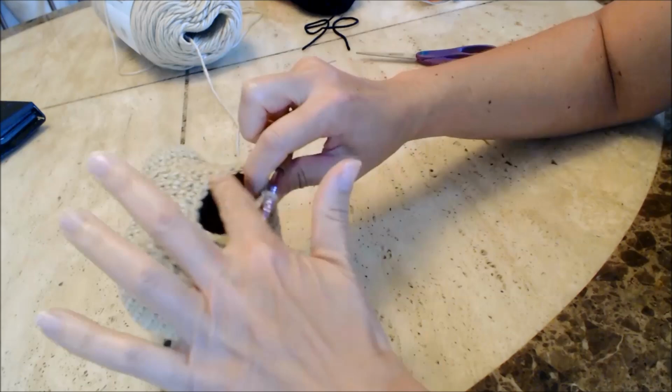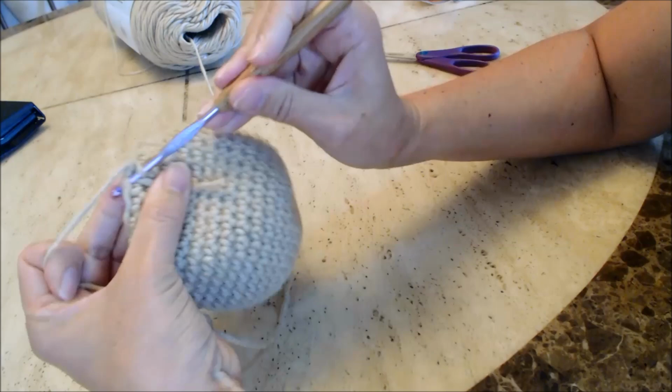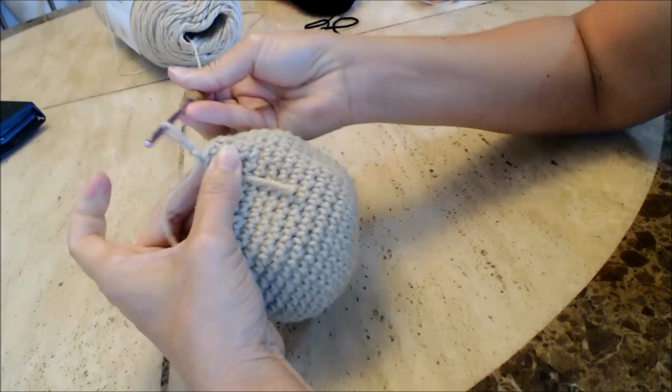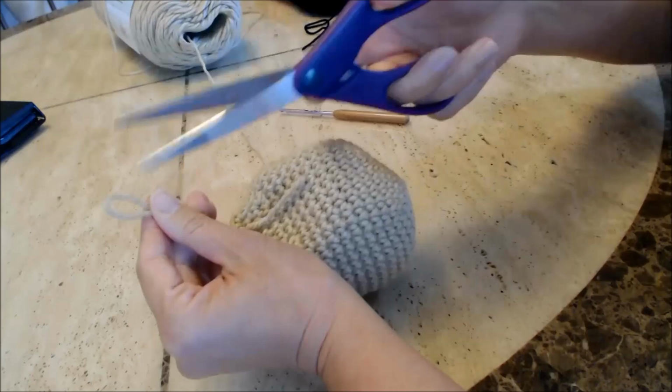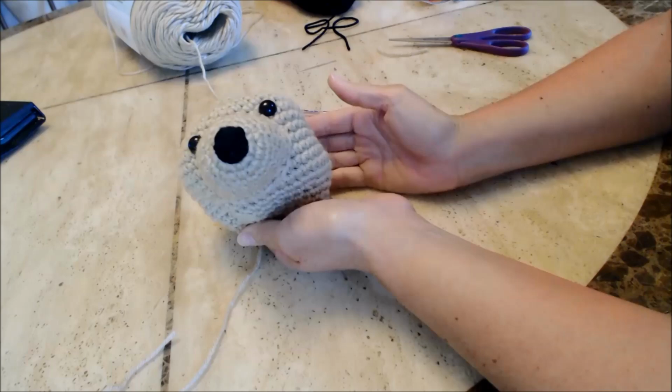So what you're going to do is, in the next stitch, you're going to do a slip stitch. So in the next stitch over, go ahead and yarn over, pull through, and then pull through the loop on the hook. And then you're going to finish off. Go ahead and yarn over, pull through, and then just leave a little bit to leave a tail because we're going to use a different yarn for sewing. And then go ahead and pull the knot, pull your yarn marker out, and you can set your head aside for now, and then we'll get started on the body.